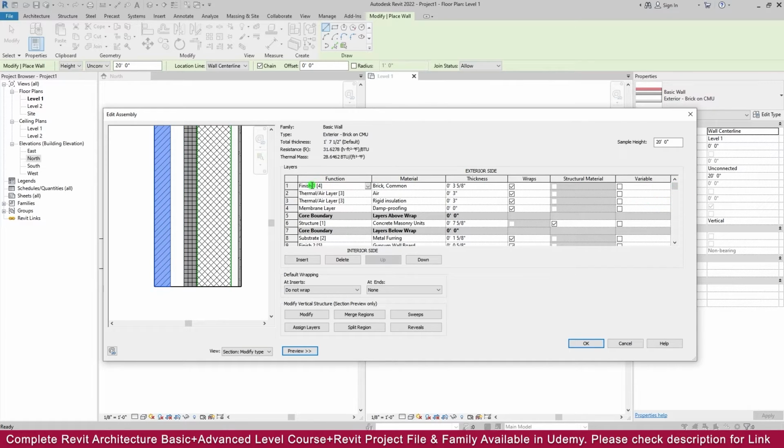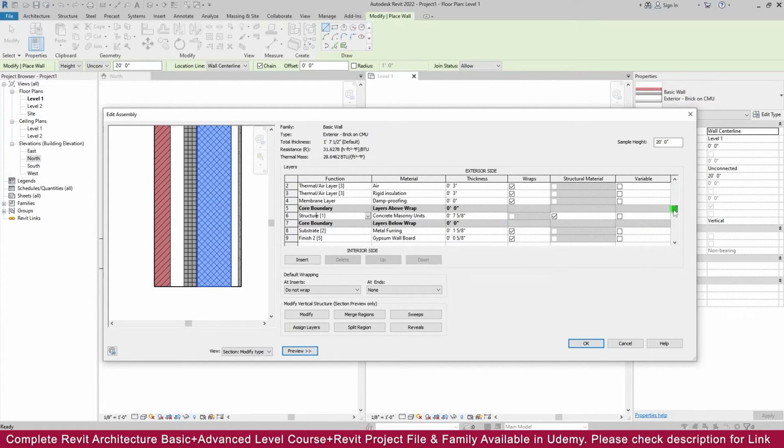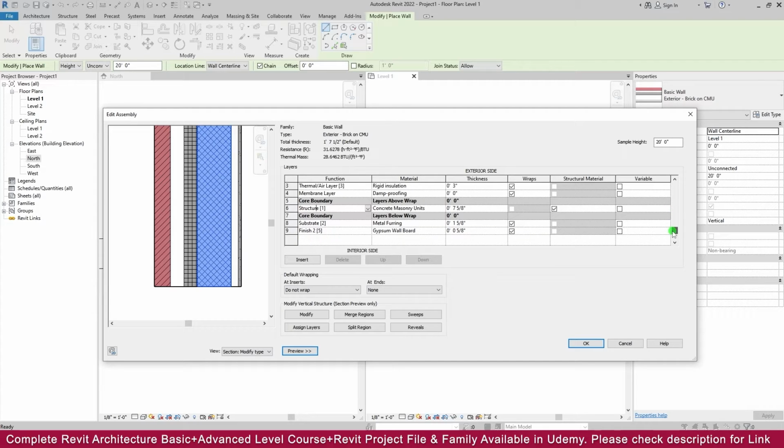This is finish, this is finish, finish is brick common, and next layer, and here it is core boundary, this is structure. So like that all the layers you can select individually. So these are all the things, already assembled, material assigned wall.